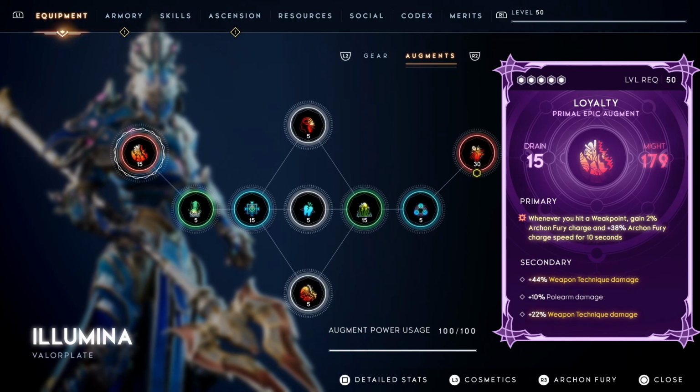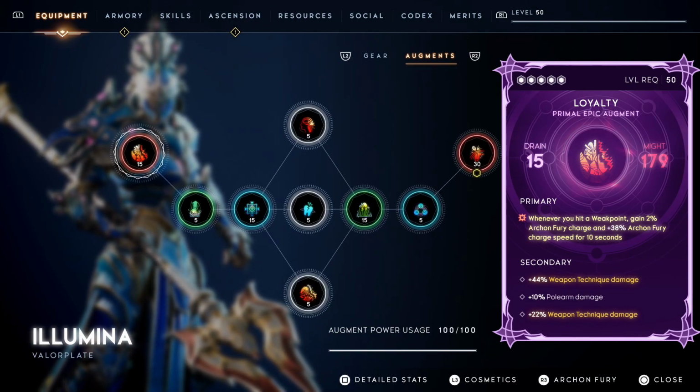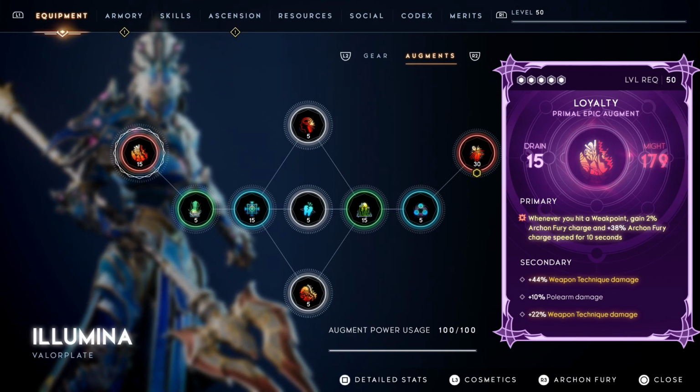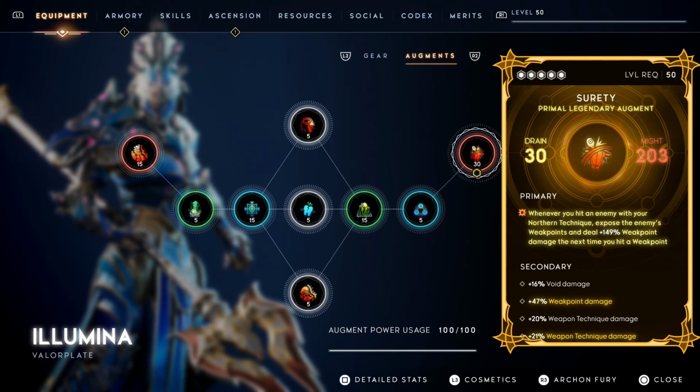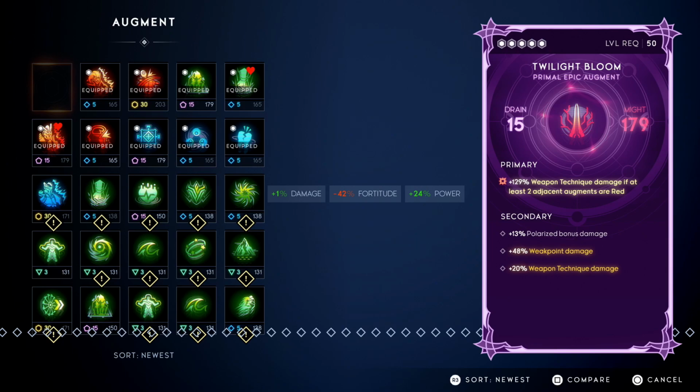Now we get into the interesting part, which is her augments. Now Illumina is my favorite valor plate since I played her from the beginning. Her design is great and her Archon Fury abilities are also great. But the only thing is that her augment constellation is just not that great. The reason why is that one of the strongest augments in the game just cannot be used by her. There is no way for her to line up 3 rare augments to be able to use this bad boy, which is just a shame. But nonetheless, she is still pretty strong.